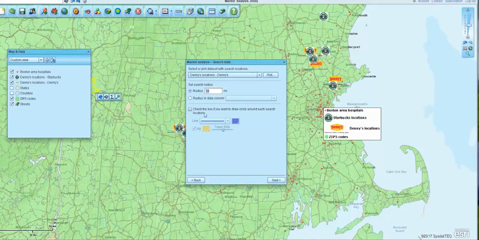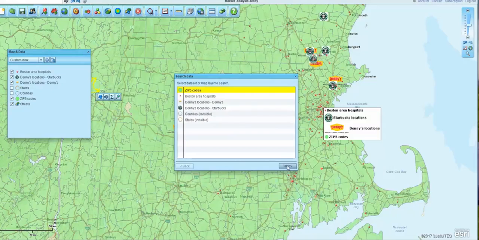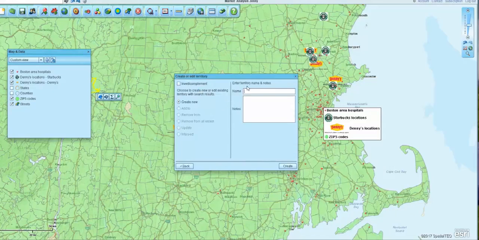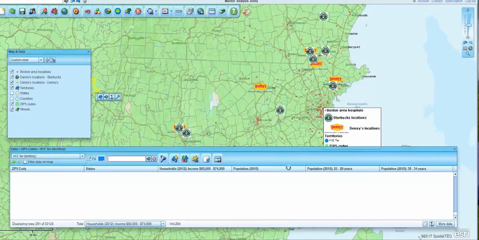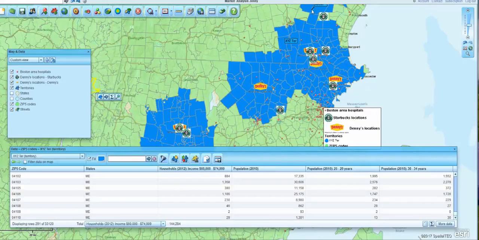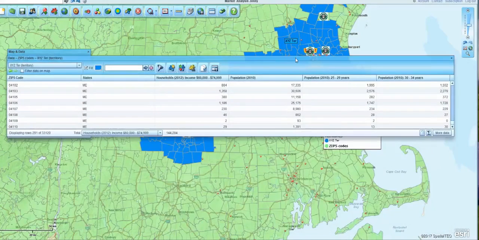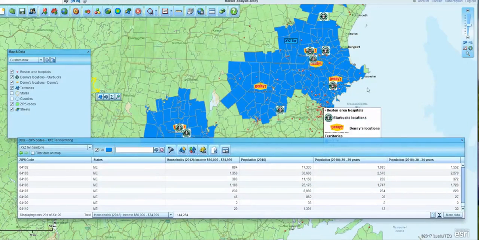I'm not going to check the box that puts the circle around it, because that would limit the amount of stores I can do an analysis on, and I might want to do it nationwide for greater than 200 stores. So then I'll name that, we'll call it XYZ territory, for lack of a better name. And that will put a sort of invisible ring around those stores, and give me all of those zip codes that might be pertinent for that search. So this then becomes the XYZ territory, and it would be nationwide if you did it for the whole nation.